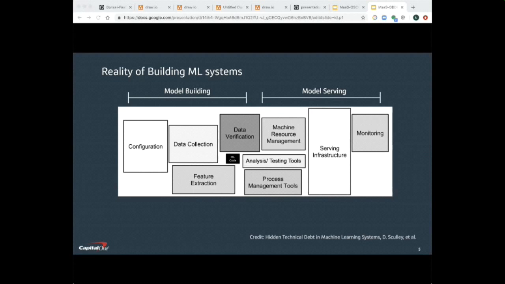So the goal is to empower data scientists and help them do what they do best, which is development of the model, and be able to deploy it quickly without relying on engineering teams, for example, or relying on a bunch of other individuals, to take their model to production.